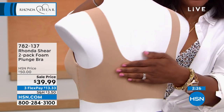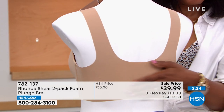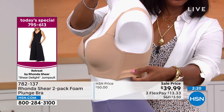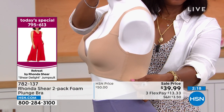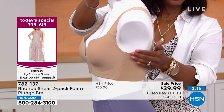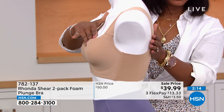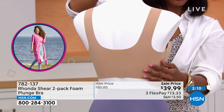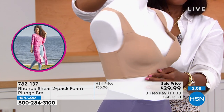The back of it is this new fabrication that's like a second skin, 25% spandex, 75% nylon. It becomes one with your skin. It is going to mold to you. Unlike on the mannequin who's plastic, when you put this on, it's not going to dig into breast tissue. It's not going to dig anywhere. And I step into mine and the girls fall exactly where you want it to fall.